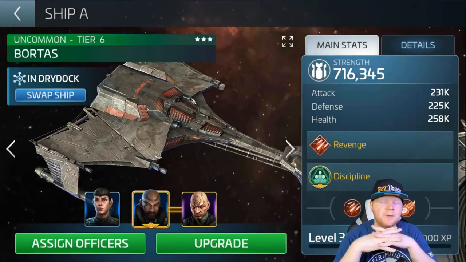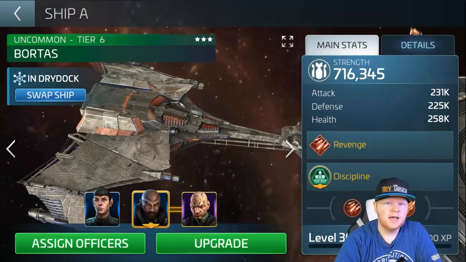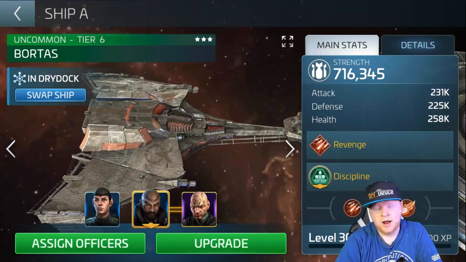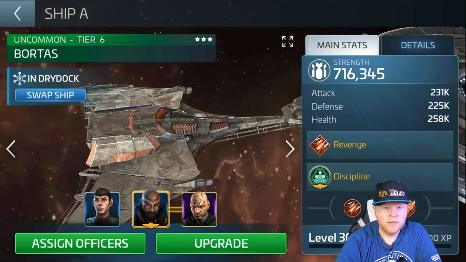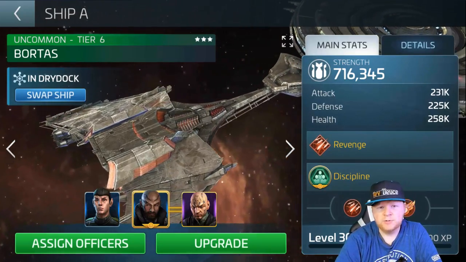So the Bortas is a battleship, obviously, that is, number one, fantastic when it comes to hostile grinding. It's actually one of the best ships in the game for that, especially early on as you're going to level up in tier. Now, this is on my level 28 account from Server 32.